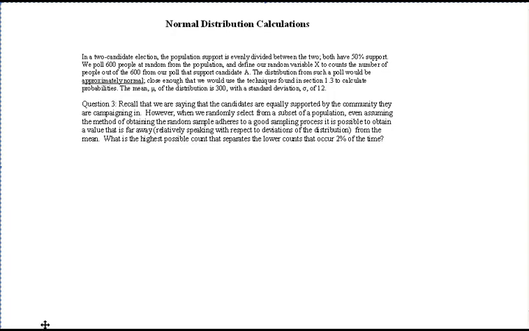Let's do another calculation here. This type of question is kind of the inverse of what we've been doing so far. This time, instead of giving us a particular value for our random variable, what we're going to get is the proportion of times something occurs, and it's up to us to figure out what the random variable is that causes that.